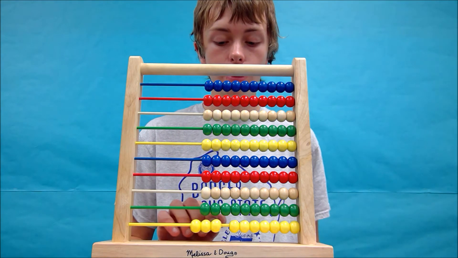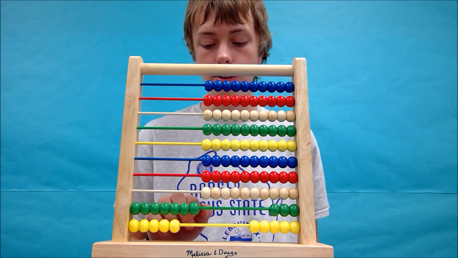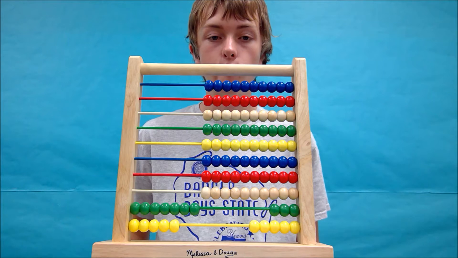Again, we're going to start by forming the first number in the equation, which is 75. Five, one, two, three, four, five, six, seven. So we now have 75 and we have to add 46.